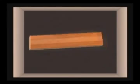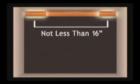Kronotex flooring can be laid starting with a full plank in the first row and a partial width plank in the last row. If the end plank to be installed in any row is less than 16 inches, you will need to shorten the first plank in the row. Neither the first nor the last plank should ever be less than 16 inches in length.